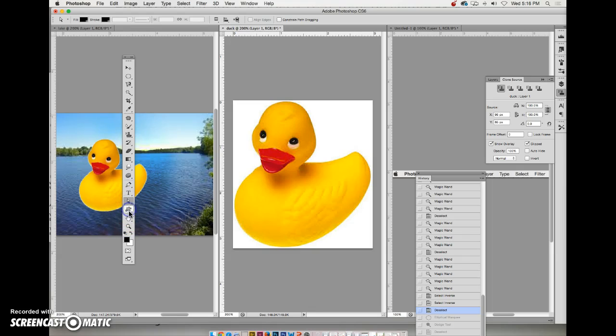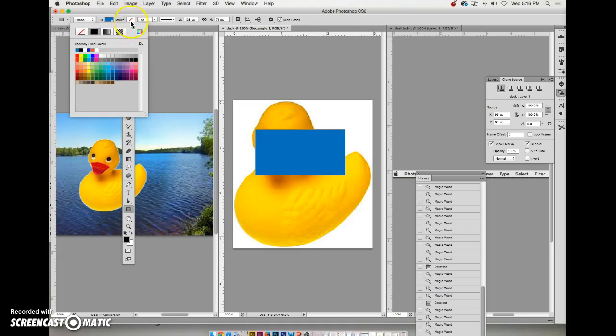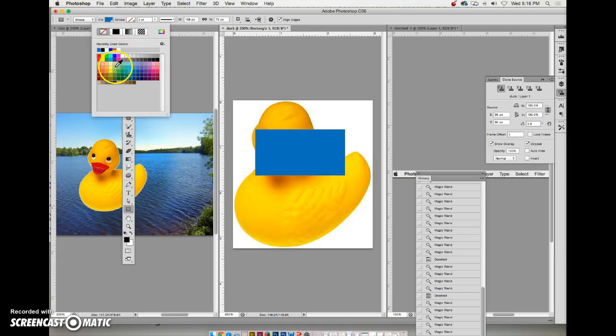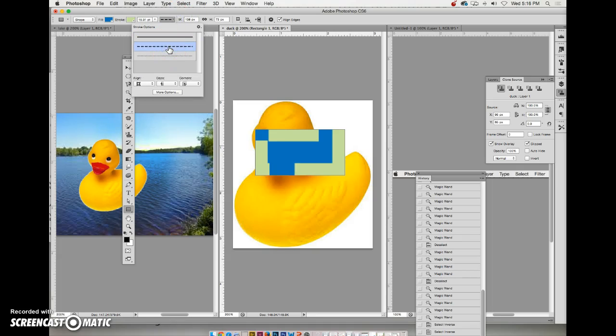And then we have our custom shapes tools. These are vector based, and again I can make a shape, give it a color. I can also give it a stroke. I can change the size of the stroke. I can also change the type of stroke I give it.